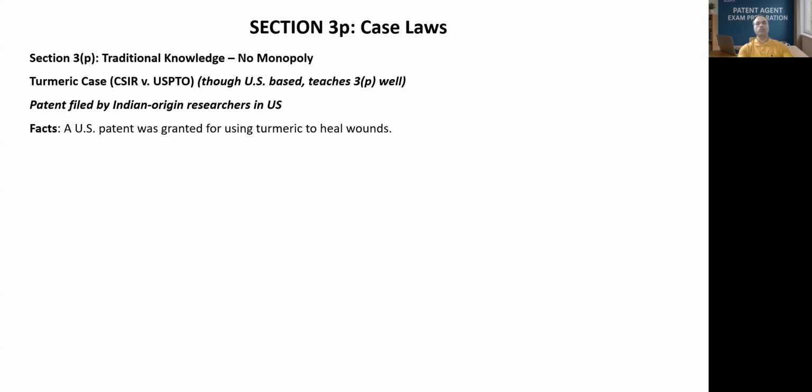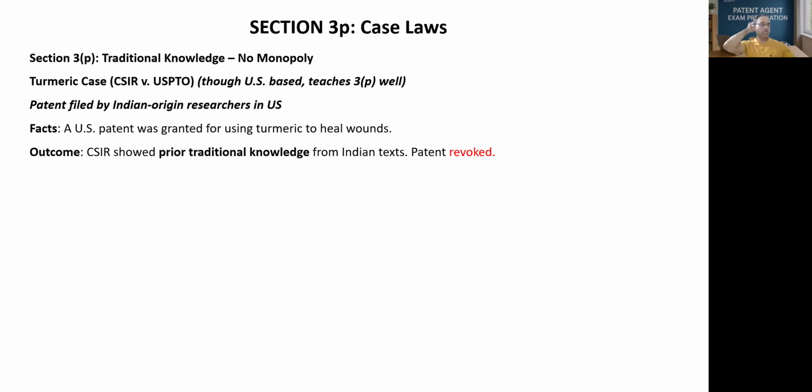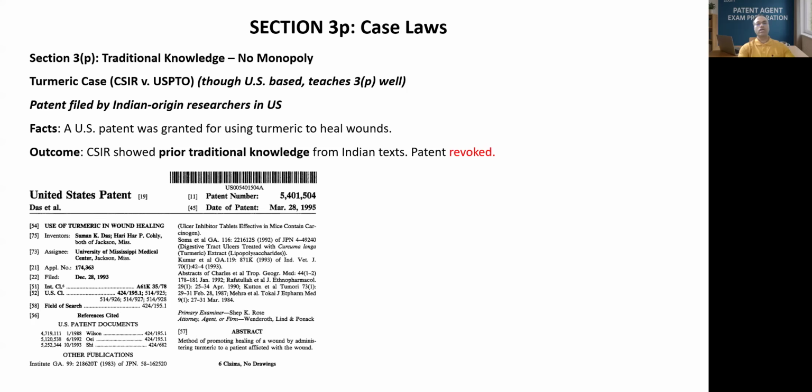So this is known to us, but these Indian origin people filed it in the US, patent filed. Then we opposed it, the patent was granted, then we opposed the granted patent. And CSIR, our CSIR, they opposed this. And then they showed that this is part of Indian traditional knowledge. To showcase this, they produced documents from Charak Samhita and other Vedic literatures, and also there was one publication in a scientific journal regarding this turmeric use for wound healing. So this is the patent, okay. और अभी इसको देखोगे तो it says कि it is revoked.